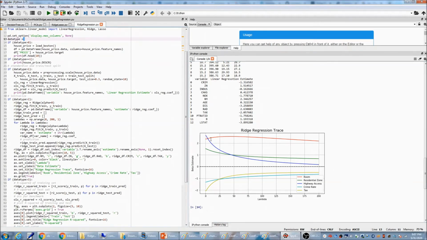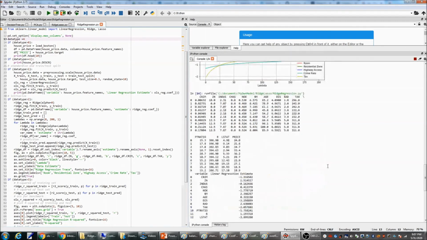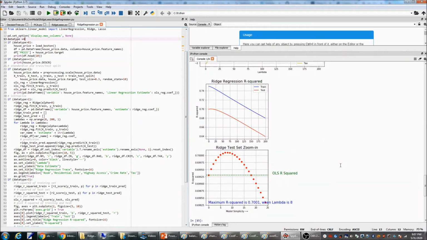Although this graph shows us how important those independent variables are, we don't know what the best lambda is. We don't know if we should stop here to pick the lambda or stop here. Now, let's decide what kind of lambda we should pick. We calculated ridge regression R squared.